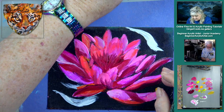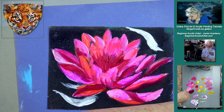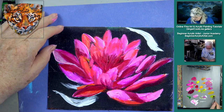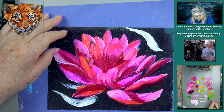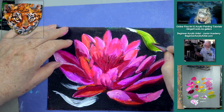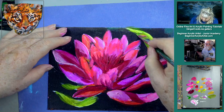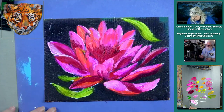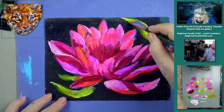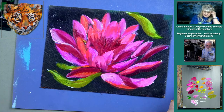We got these Posca brushes on Amazon, but be aware they're not available locally in the States — ours came from the UK and took quite a while. So if you think you want them for a holiday project, order today! I want this sort of green color — that's pretty. That was Holbein green with a little yellow and a tiny bit of pink to make it more of an olive green. Do you see that?